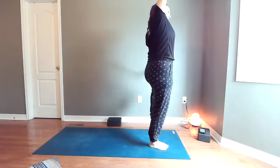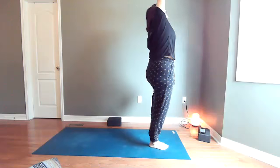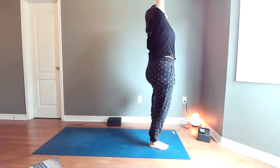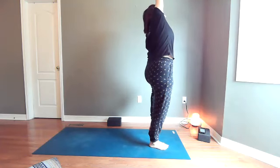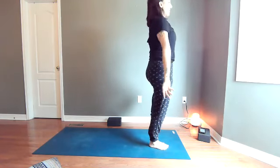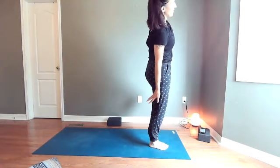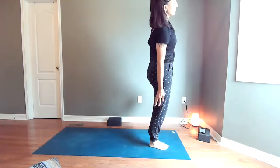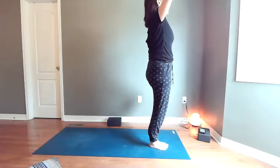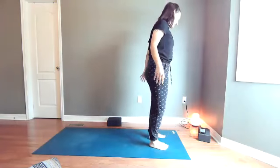So left hand comes down on top of the left leg, reaching the right arm up and over. Trust that, you know, you'll sway. You might kind of come out a little bit. You can make your way back in. Inhale, reaching the arms back up. Exhale, right hand comes down by the side. Reach over towards the right side. Inhale, bringing both arms back up towards the sky. Exhale, release, shake everything out.